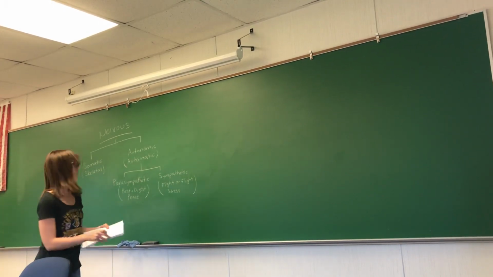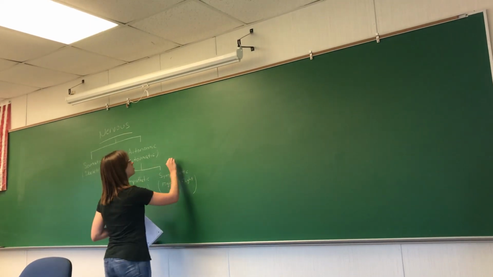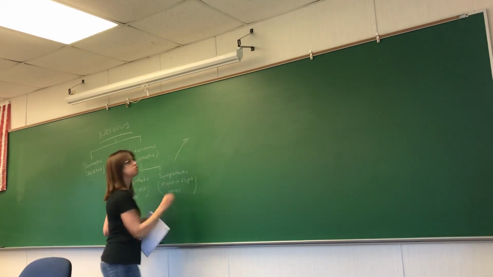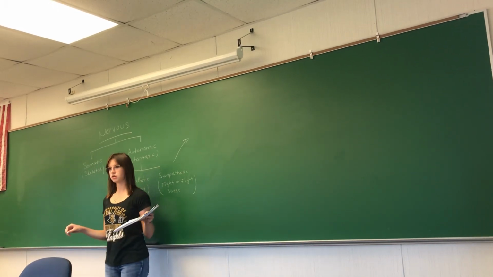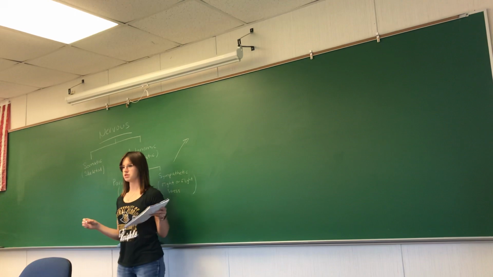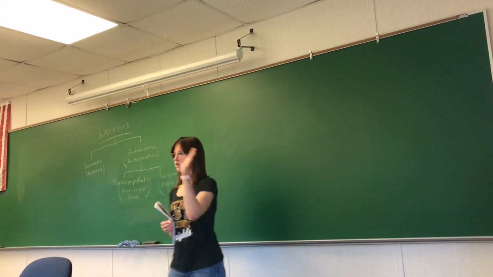Okay. So in the parasympathetic and the sympathetic, remember we have two neurons, right? And they need to communicate with each other. So how do neurons communicate? What's their signal they send out? What's it called? Like the general word.